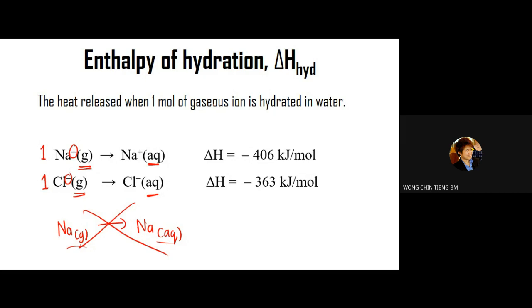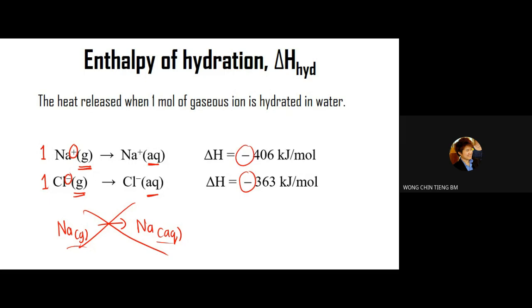Okay? And it's always a heat release. It's always, always a heat release. Kamu rasa lah weh. Gas adalah macam ni tau. Ni gas. Alright? Gas yang duduk kat udara dengan aqueous yang duduk dalam air. Yang mana lagi stabil? Air lah. Kalau udara kamu penuh dengan gas ion, you will forever feel electrostatic. Forever. 24 hours 7, you will feel electrostatic of the gas ion. Betul? So memang tak lah. Sebab tu dia adalah heat release.